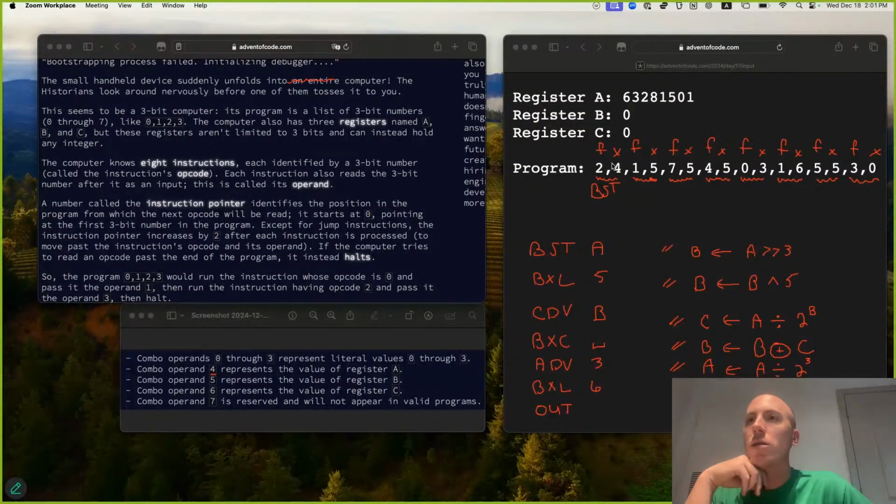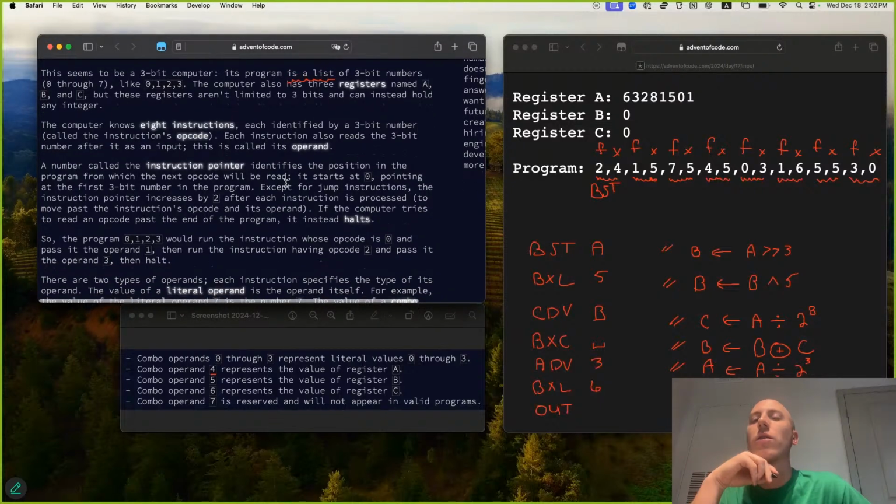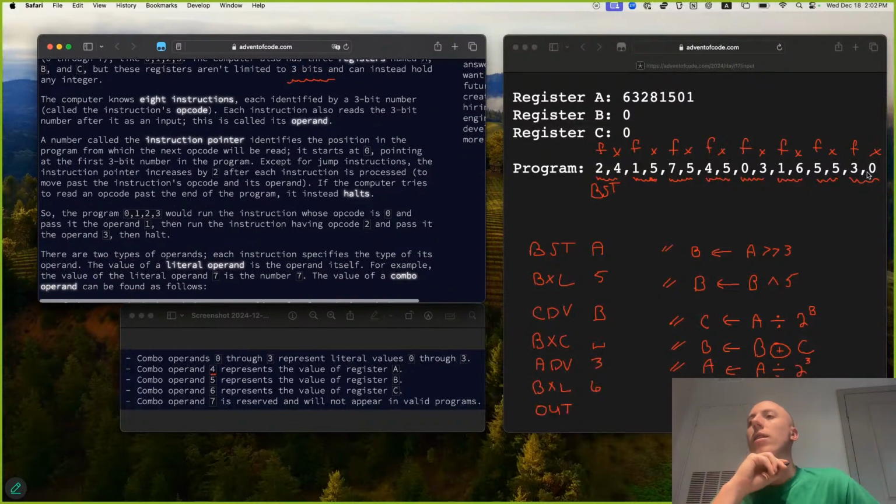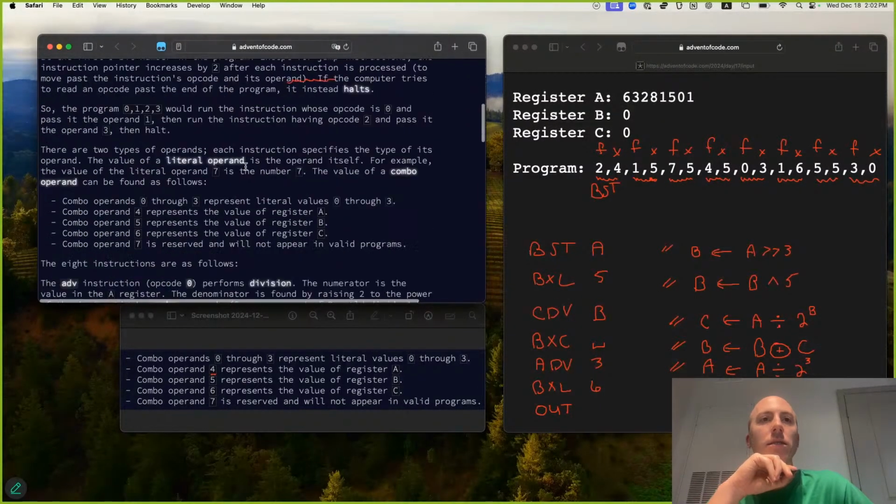And there's only 0 through 7 values here. Wait, so how does this thing ever end if the last thing is a jump instruction? I guess if the value in A is 0, then we end.